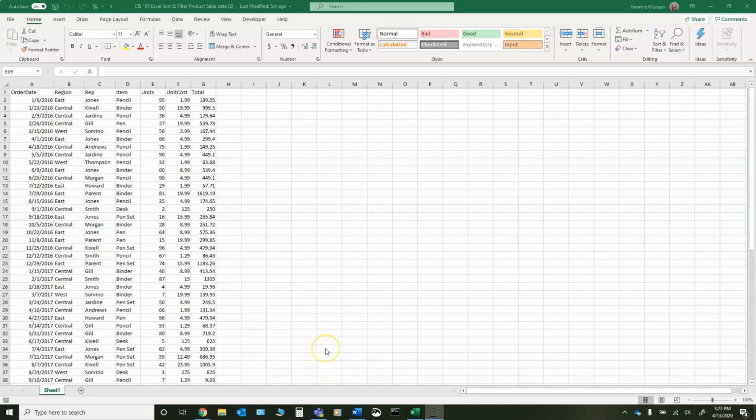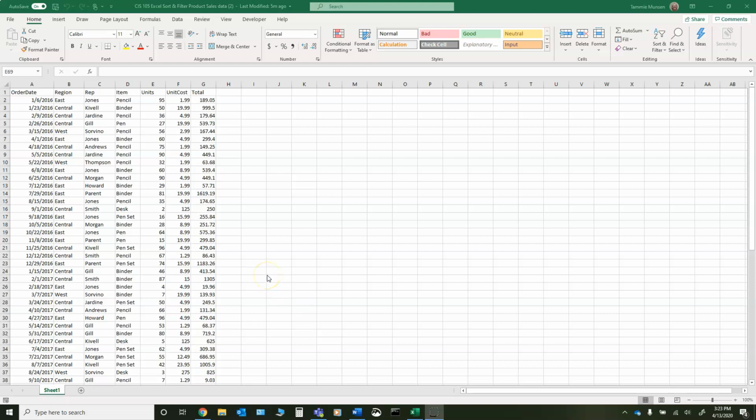I want to talk to you a little bit about sorting and filtering data in Excel. I'm going to talk you through a sample problem. I will email you the instructions and the spreadsheet if this is something that you want to sit down with the video and see if you can work through it. You are not required to do this, but you will have an assignment on sorting and filtering. So that's the reason that I'm going to go through this one with you. This is an old assignment that I used to use with the 105 students.